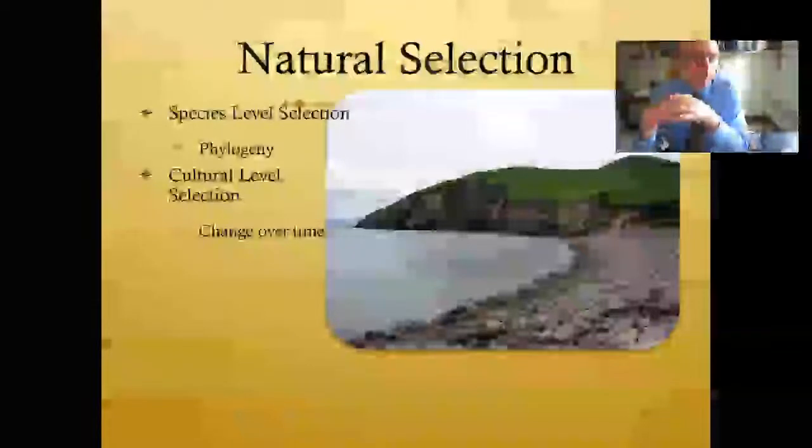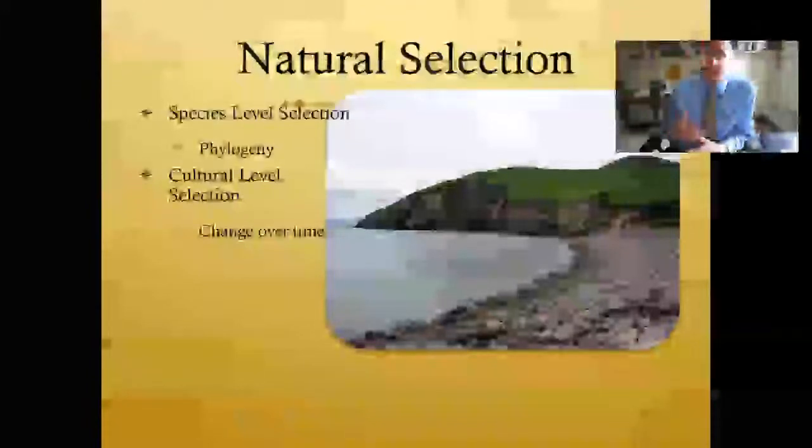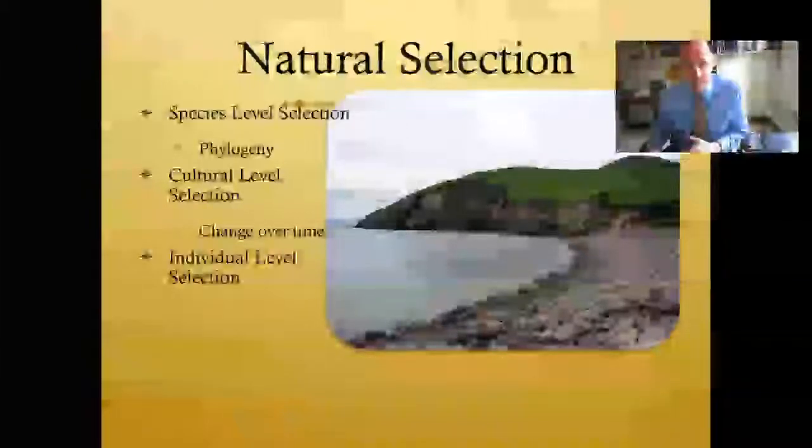So with cultural level selection, we're talking about how cultures change over time. The culture in the United States is not the same as what it was 20 years ago. So think about some of those differences. Think about some of the things that have changed just within your lifetime. What do you remember as a kid? What were the prevalent attitudes? What has changed in our culture? In my time, I've seen things like work ethic change. I've seen things like expectations change, like people's expectations of how the world works. I've seen that change. And that seems to be more of a cultural level thing.